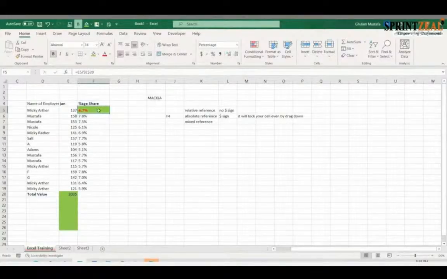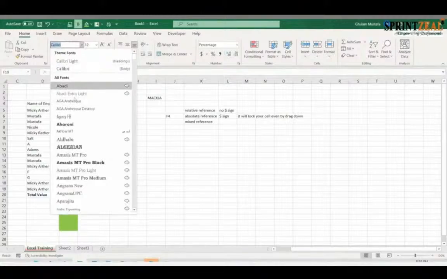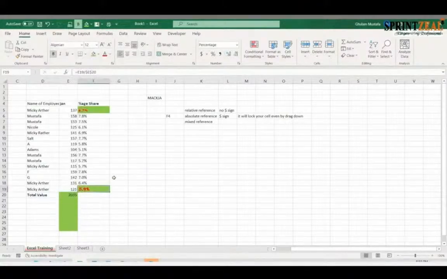Now I want to apply the same formatting in this cell as well. How will I do that? Will I repeat my steps again and again? I can't remember what I did before. But still I did not get my answer. I want to copy my formatting into the rest of the cells. How can I do that?